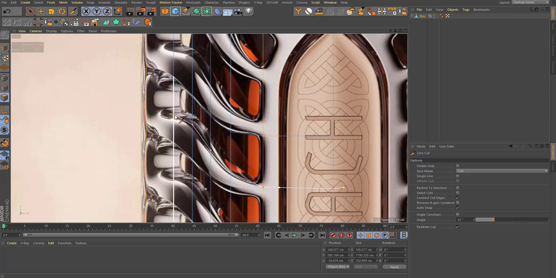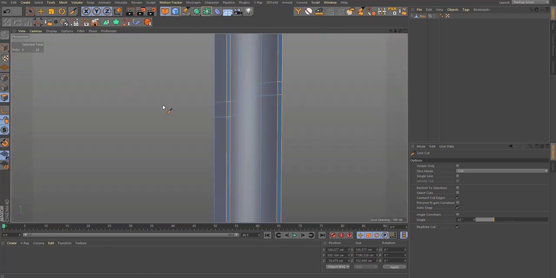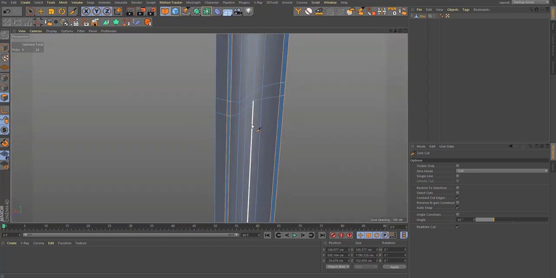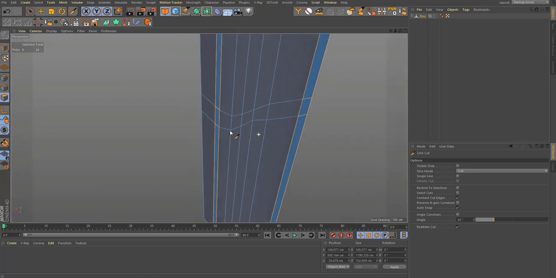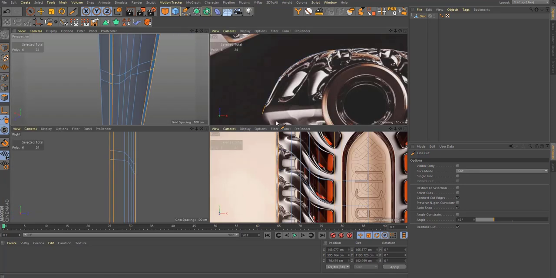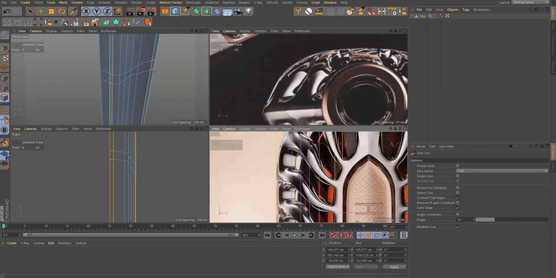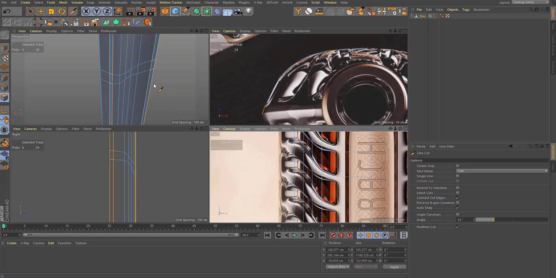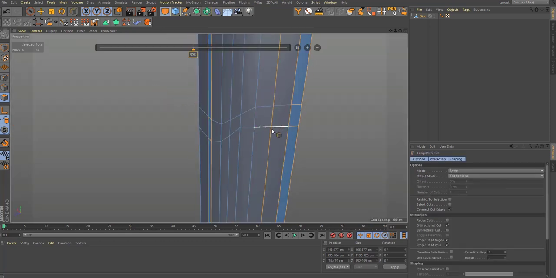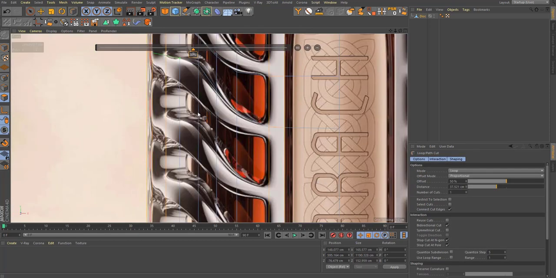Nice and easy, nothing complicated. And this is just a trial, so we can see, do we have enough polygons to pull this off, or do we need to add more here? And what I'm saying is that I have a deficiency here. I would like to have another edge here, so I'm just going to edge loop it, add it right in.